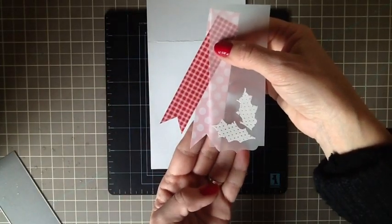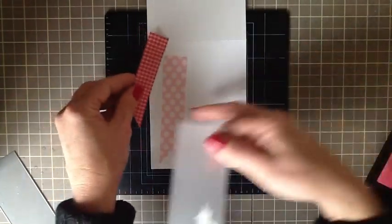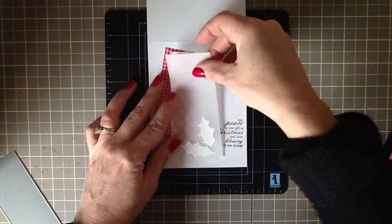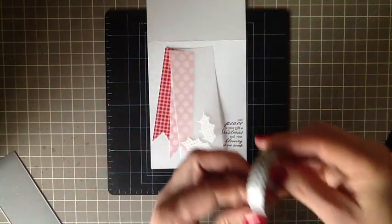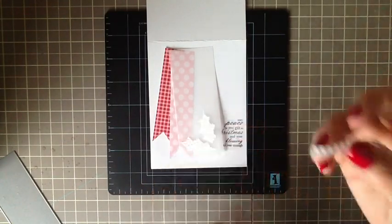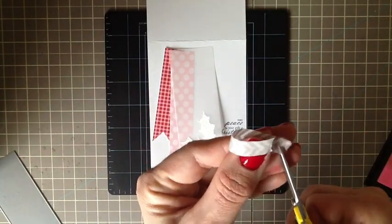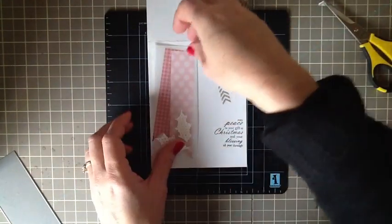Here's my finished half and half die that's been stamped and embossed with Holiday Button Bits. When you go to layer everything on your card, you don't want everything to be perfectly straight — you want it to be kind of offset and whimsical. So I place the banners a little bit offset like that. Then I have some washi tape and I just took a little strip from one of my kits — a cute little chevron pattern that I trimmed into a banner shape to match the other banners. You'll just want it to peek out a little bit from your vellum.